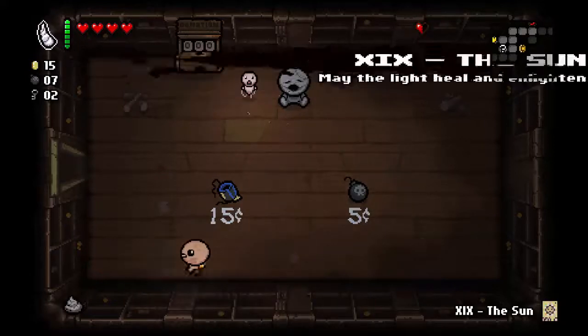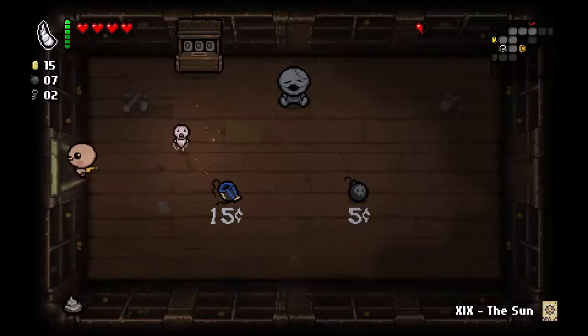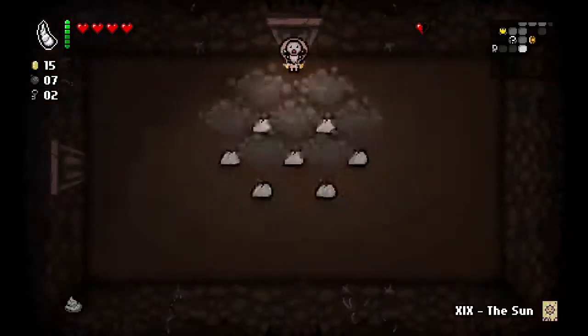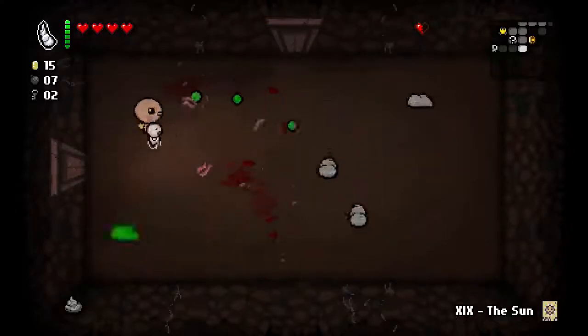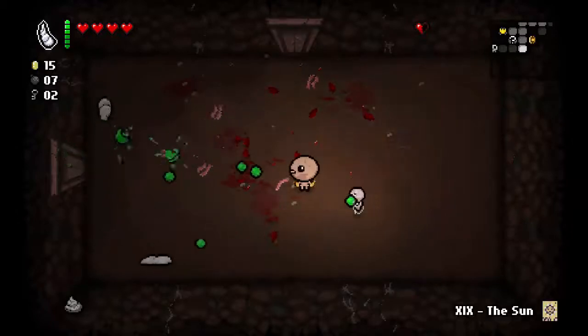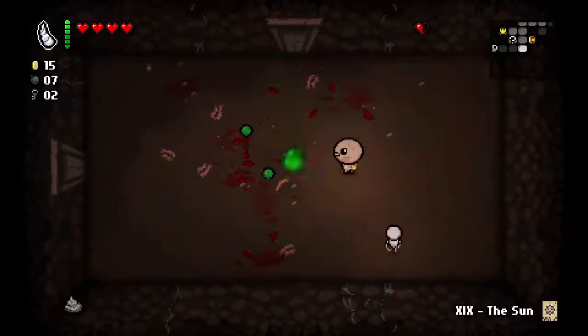Alright. I've been very lucky this run, haven't I? Getting spacebar items in your item room isn't really that great because you have to. Well, you get one, you lose one. Crap! More of these maggots! Yeah, they don't have eyes, so they're blind. Can't really see you there. 50 of them. Die, maggot. Said, die, maggot.